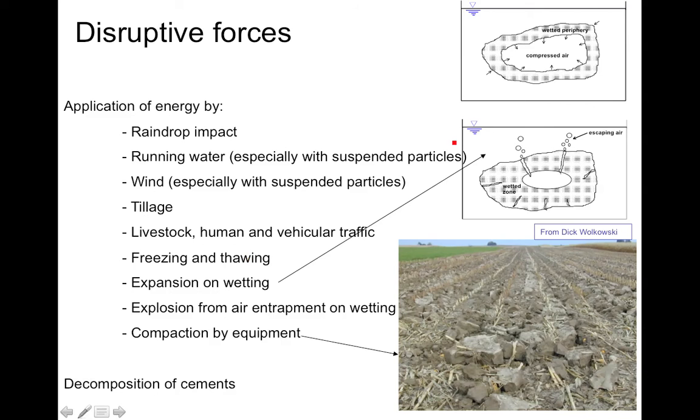Okay. So for example, if we have an aggregate subjected to water and it has the shrink-swell property of the clay mineral, then that can cause the aggregates to break down. Or we can get wetting and then we get compression of the air, which exerts forces on the soil and breaks it apart. Alternatively, we can get the bubbles wanting to break through the aggregate, and that causes the aggregate to split in 2 or 3 or 4, right?